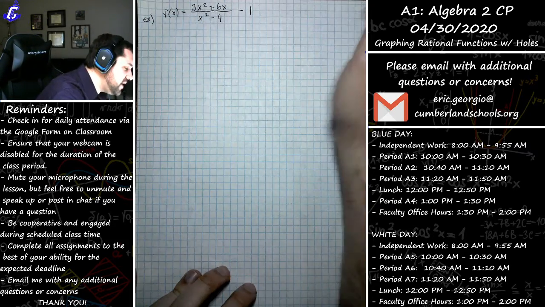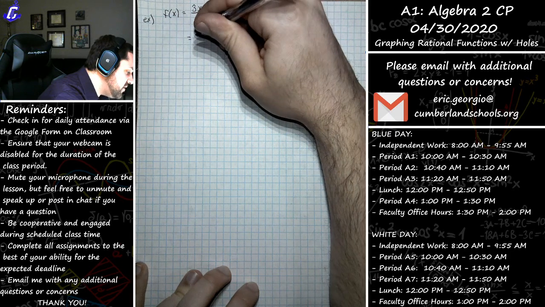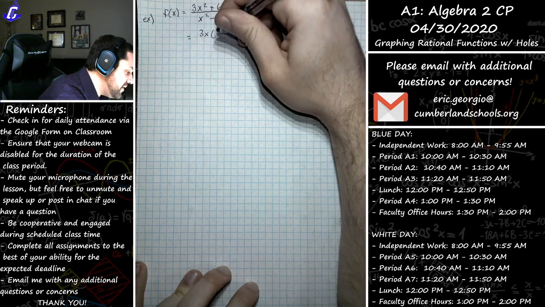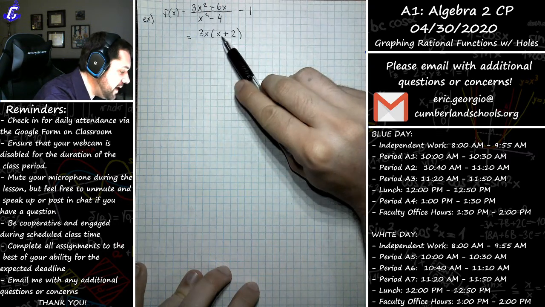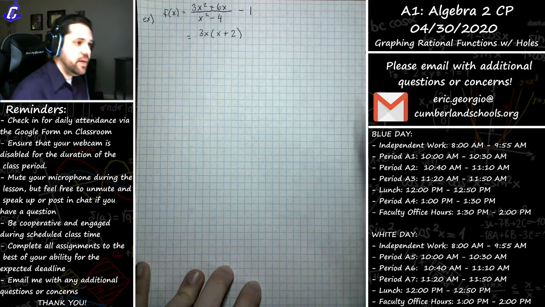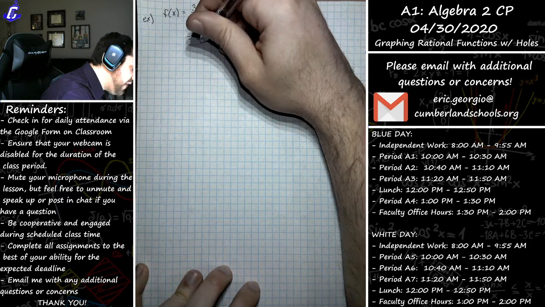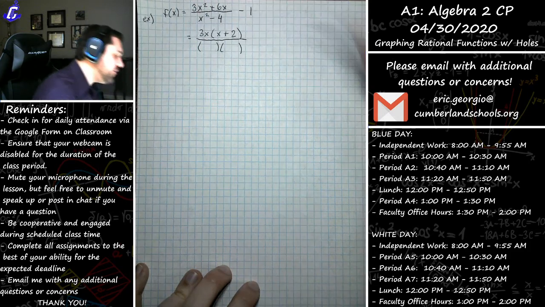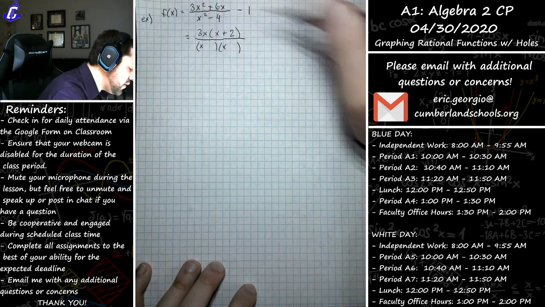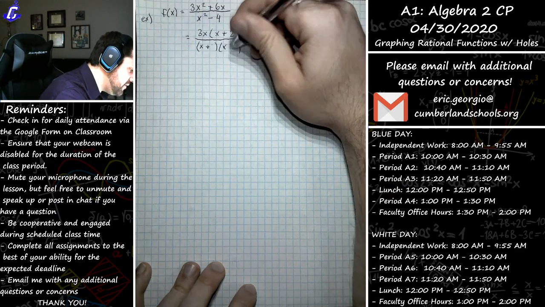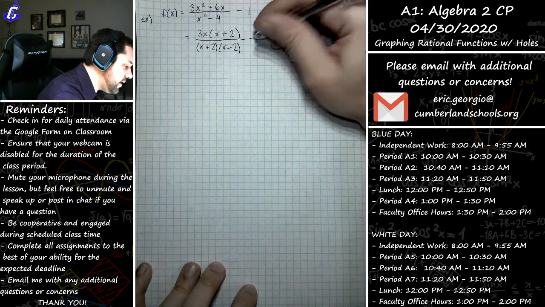So in the numerator, we can definitely do some factoring where we have to do a GCF. The greatest common factor in the numerator, I see 3x. That leaves us with x plus 2. Once we pull out 3x from the first term, there's x left. Once we pull out 3x from the second term, there's just a factor of 2 remaining. All over, how do we factor something like x squared minus 4, a little difference of two squares? It's going to be x, and x is the square root of x squared, and then 1 positive, 1 negative, plus 2, and minus 2. Okay, and then minus 1 on the outside.